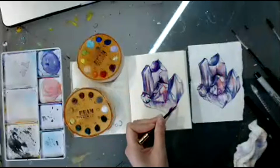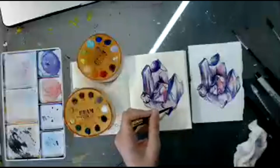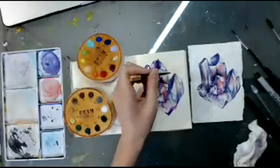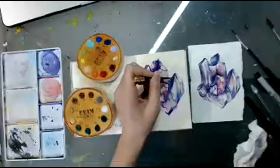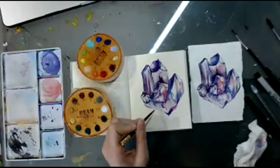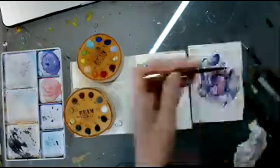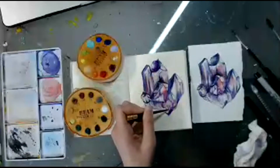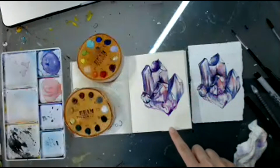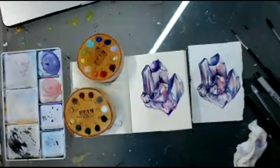Put a little bit of water, I just let it kind of pool a little bit here, just at the very bottom, more onto my right side. And it's nice to get just a little bit more definition down here too. I like to keep it a bit more random, not a whole lot of purpose, so that it looks like some of the colors reflecting through here, and then sometimes it's just very clear and not very colorful overall.